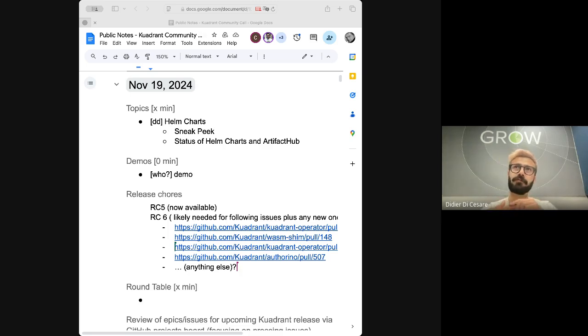We also have a Helm charts repo for all our Kuadrant operators, and there are a couple of things that we need to complete in order to get our full charts in the Artifact Hub repo. So first of all, just let me check something to show you.